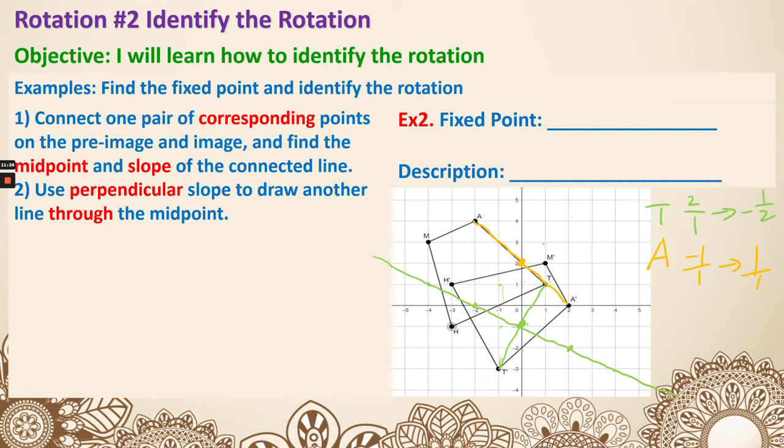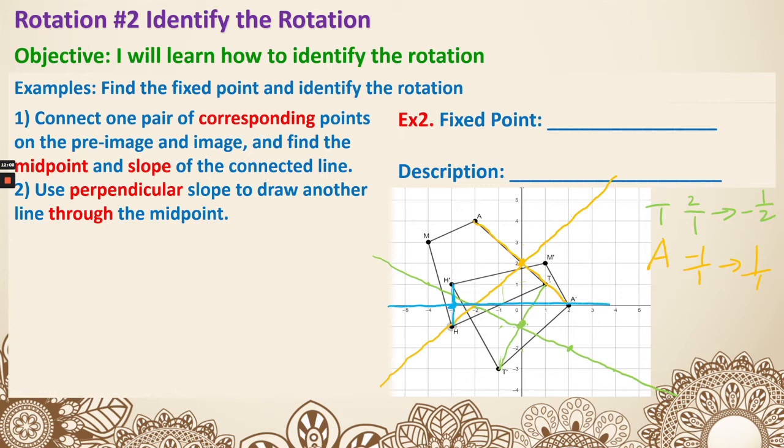I can kind of already see, but I do need to actually draw more to make sure. So that's my A and A prime. Now let's do H and H prime. They're right here. It's quite easy. If you have horizontal or vertical lines, you don't have to do this because you know if it's currently a vertical line, the perpendicular one would have to be horizontal. And the point is right here as the midpoint. My line is going to be a horizontal line right there.